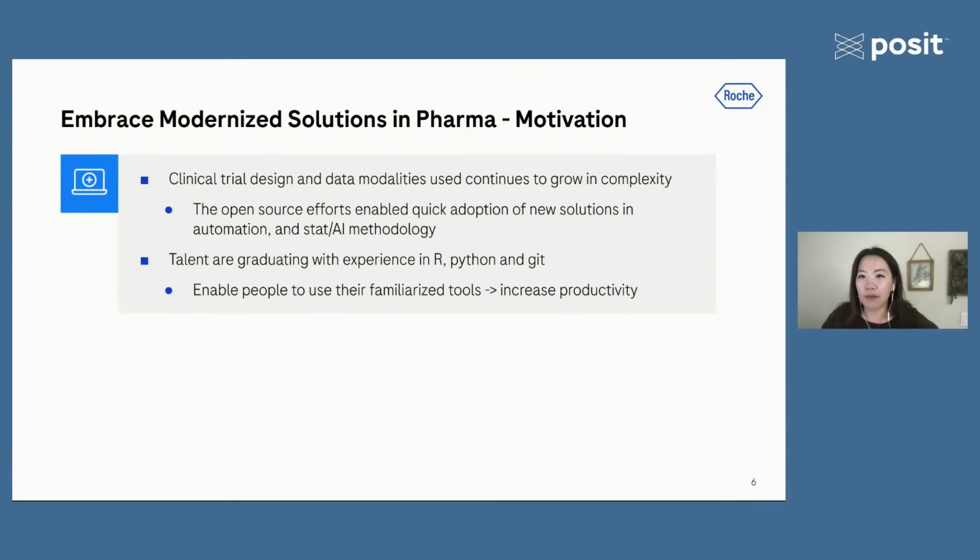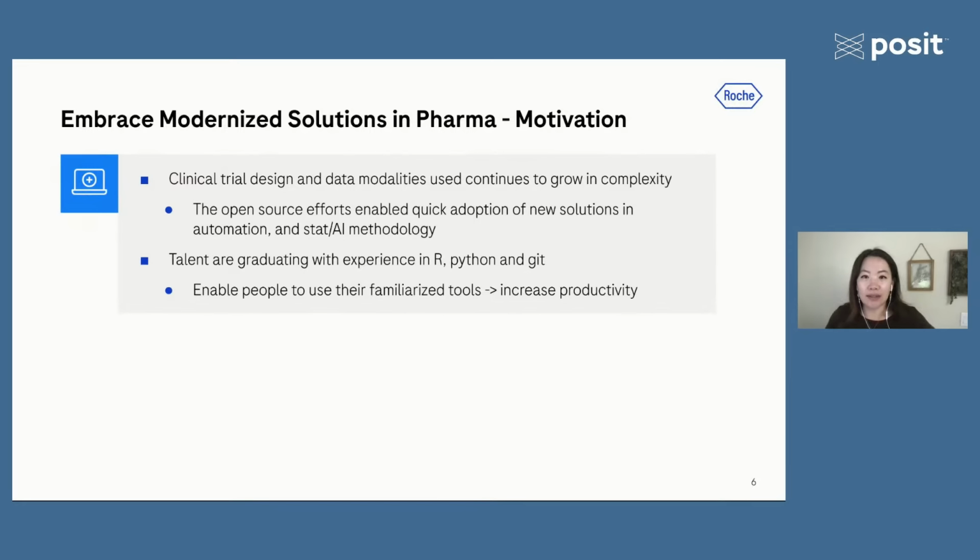As many of you know, Roche is very committed to embracing modernized solutions and open source technology. So why is that? If you're working in pharma or biotech or clinical research, you have probably all experienced that during the past few years, we are collecting more and more data in clinical trial research. And those data include new data modalities such as genomic data, image data, as well as live data from digital devices, etc. Those new data modalities brought in large data volume as well as more complexity. So with that, all of us need to think harder on how we bring more efficiencies into our data pipeline.